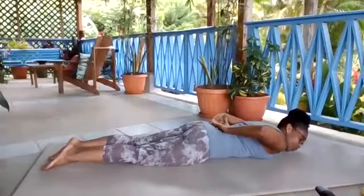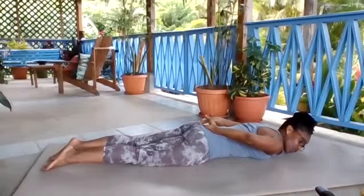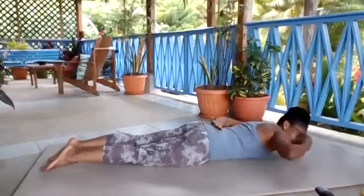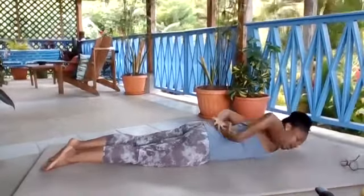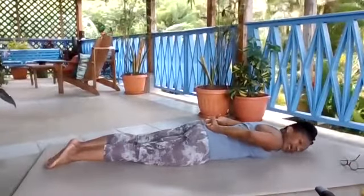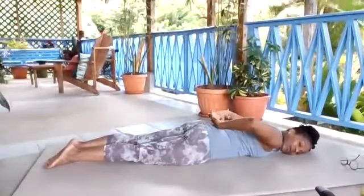And this is a nice opportunity to press that tailbone away, draw the belly in, and feel a little stretch into the back in case you felt a little bit scrunched up there. Okay, so this one, make it count. We're just gonna do one set. Then let your head go to one side. So that's a nice opportunity to stretch the neck, okay?